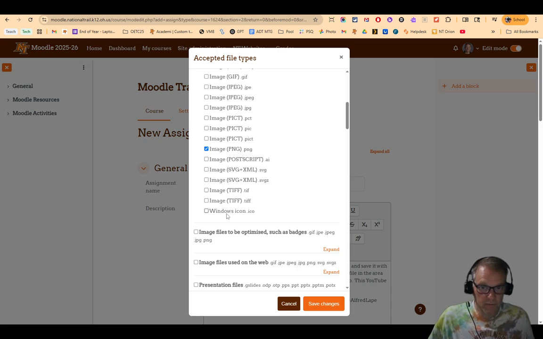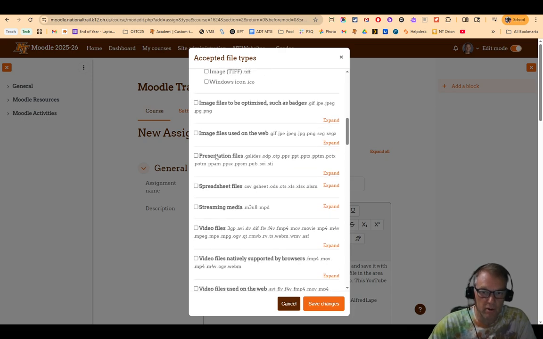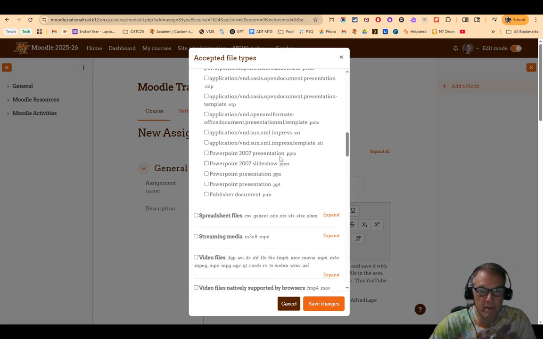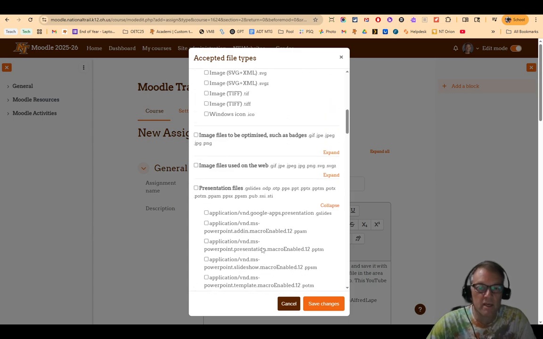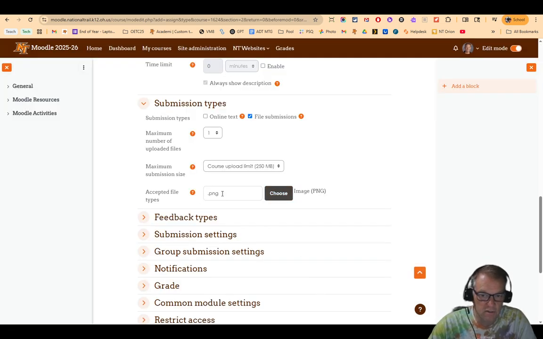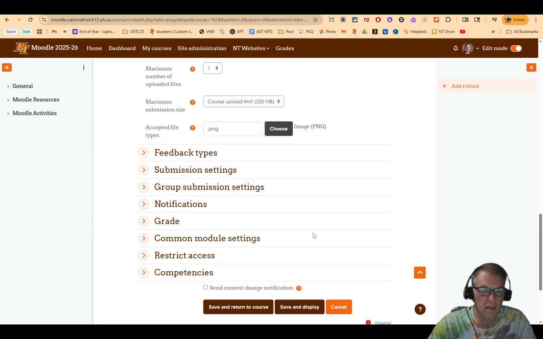It's kind of specific for this assignment, but however, if you were like, you know what, I only want it to be a PowerPoint, you can see down here, if you were doing a PowerPoint, you could say it has to be a presentation file and it has to be a PowerPoint. I can say somewhere on here, a PPT, there we go, PowerPoint 2007, PowerPoint presentation, PowerPoint 2000 or later. I don't know why it says 2007. That's actually the common one now. But anyway, if I hit save changes, it now says PNG in there.